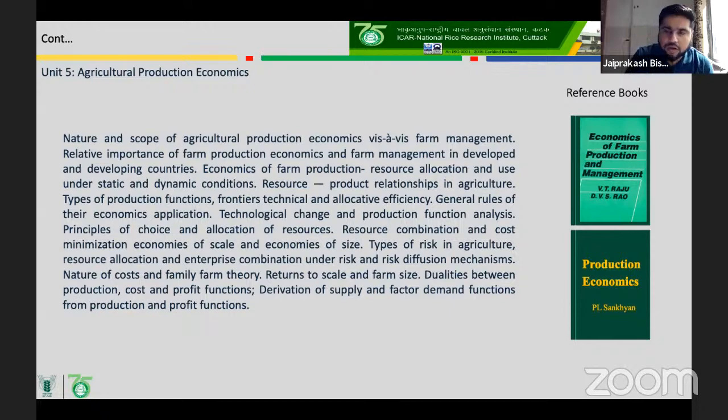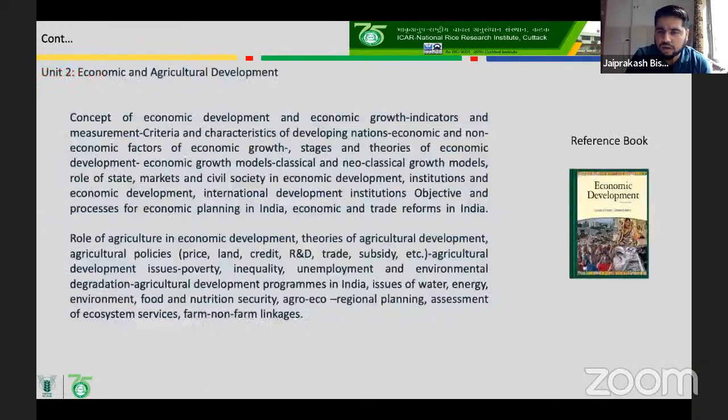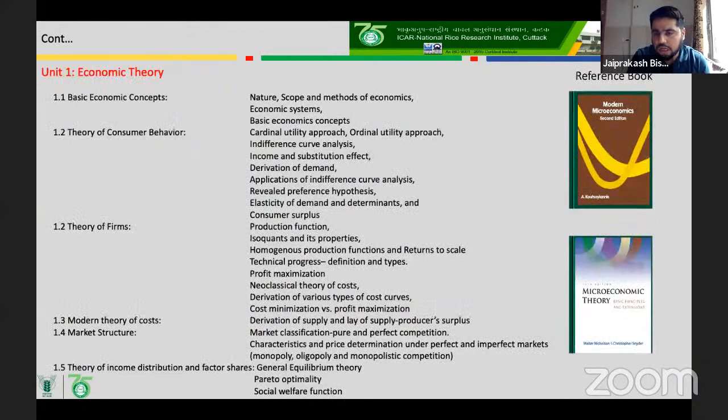When I was talking about the microeconomics book, Nicholson and Snyder, in this book also the production functions are given in brief, and I think that would be sufficient to write the examination, but may not be sufficient when you do real calculations or computations. So for writing your ARS examination, this production function material and the book Microeconomic Theory by Nicholson and Snyder may be useful.